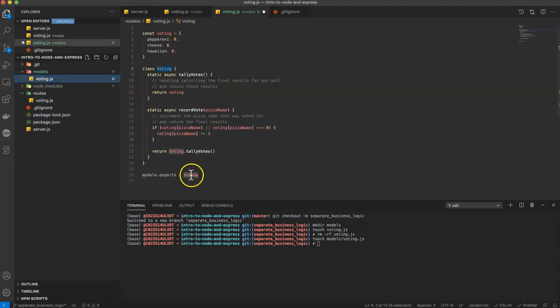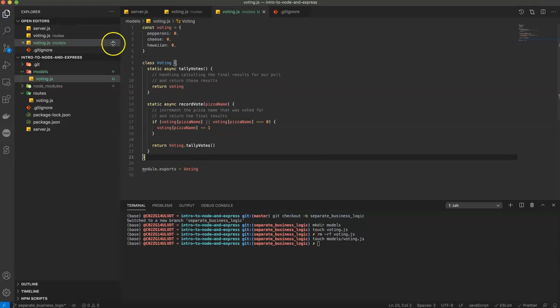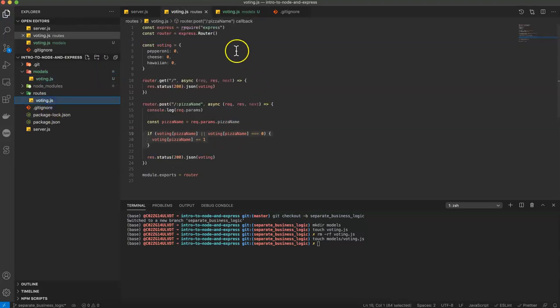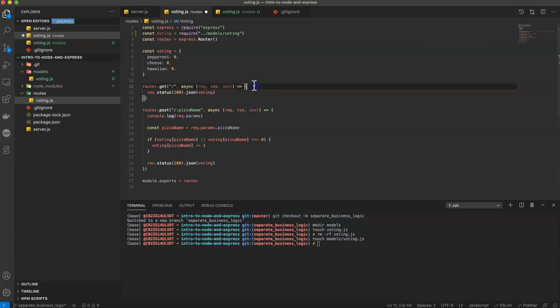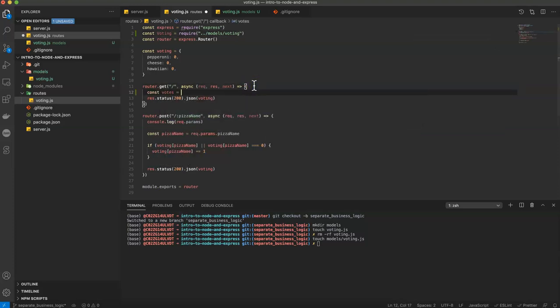And since we're exporting it here, we can do this the same way that we handled all of our previous exports and imports, and just import our model in our routes file. Require ../models/voting. And here we can say const votes equals await voting.tallyVotes, and pass that there.